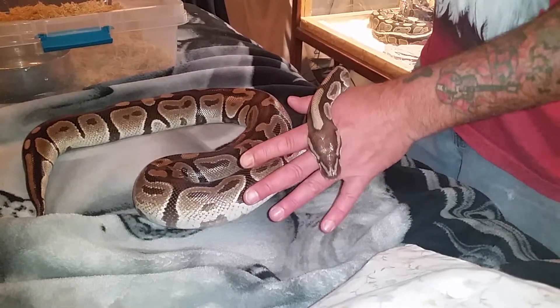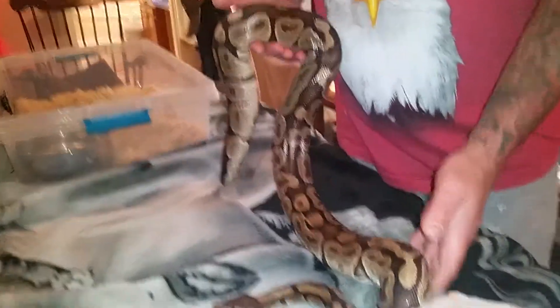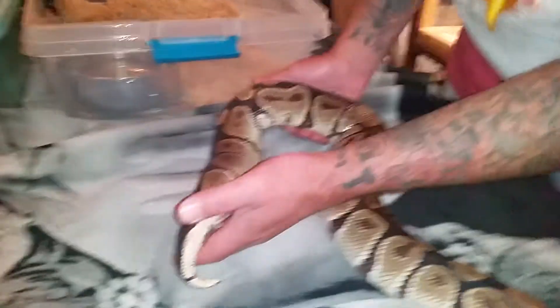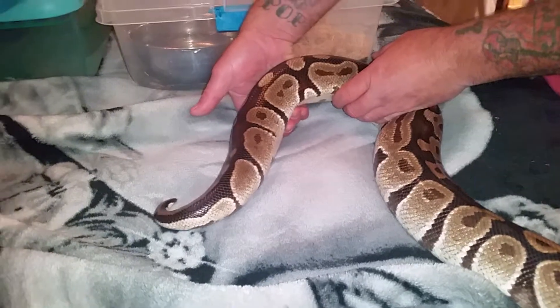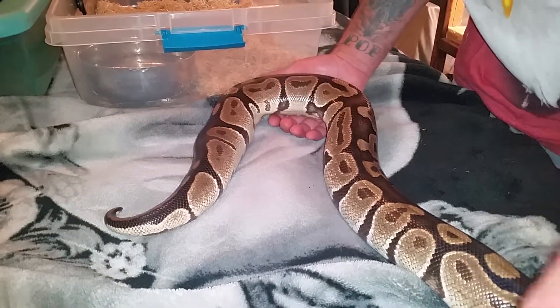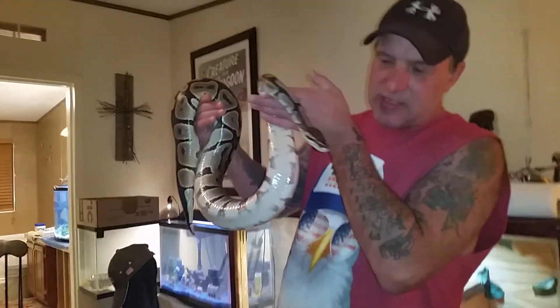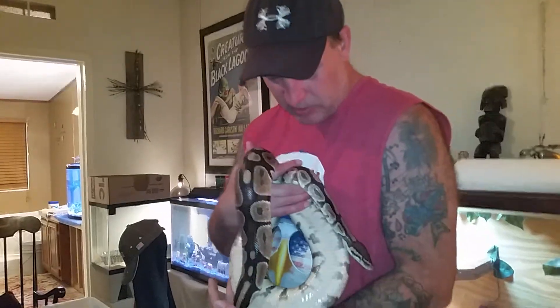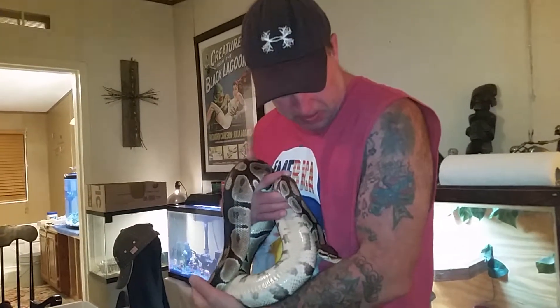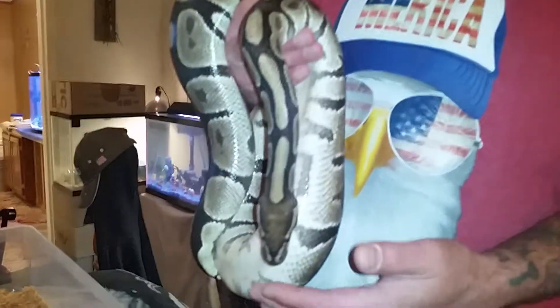I just had her in this tank overnight to give her a break. I was thinking she wanted to get in the big cage and heat up again, but today I'm thinking breeding season for her to ovulate — oh wow, I've never felt that before. I actually think I feel an egg. I could be wrong, maybe it was just a weird way she was holding herself, but she's been bred — locked with a male at least three times that I know of. This is Scully, she's actually my soulmate. She's been in my current collection longer than any other snake I own. I love her. I've had her for about 12 years.